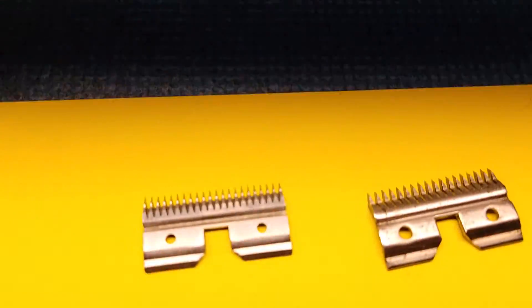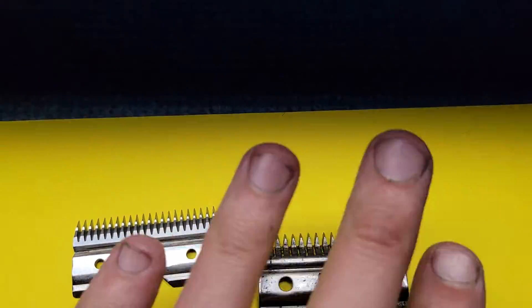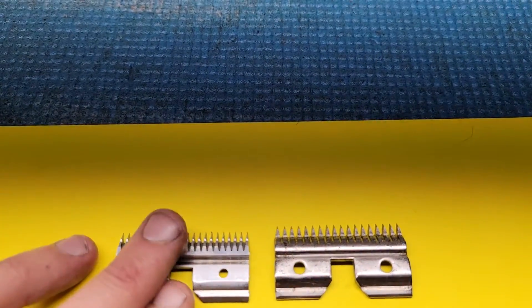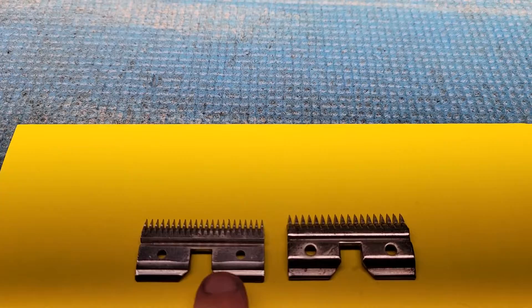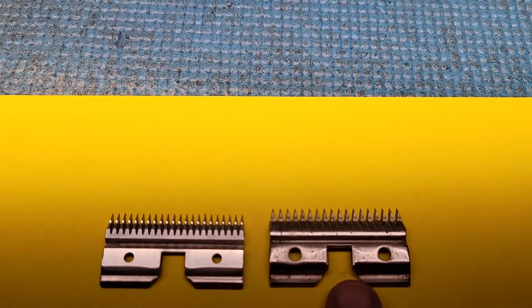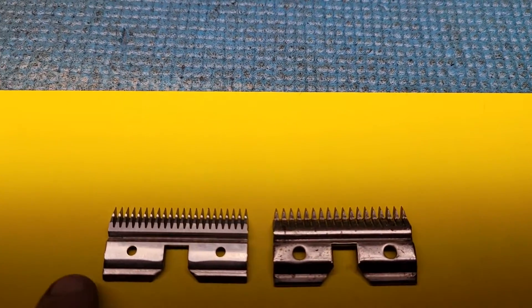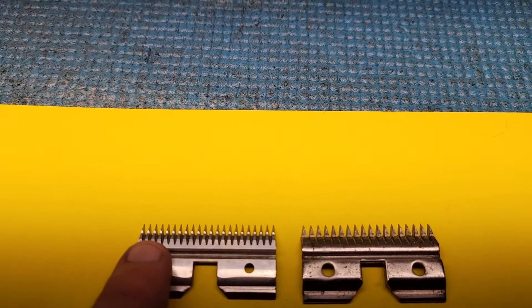Hey groomers, Tyler out of Colorado. Just wanted to show you a little bit about cutters and blades and cap blades. Here we go. So here we have two different cutters. This one has 22 teeth, this one has 18. Most of the new blades have this cutter in them.